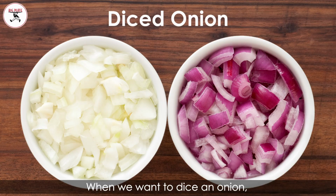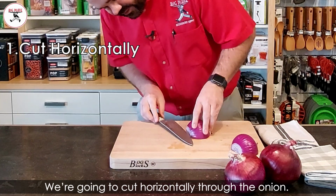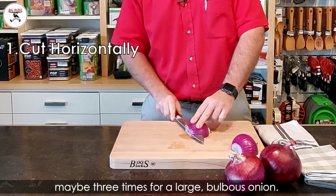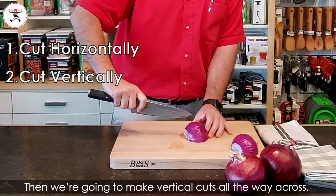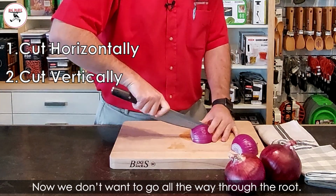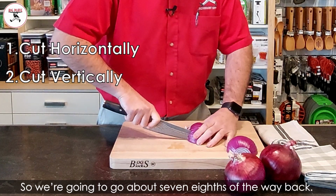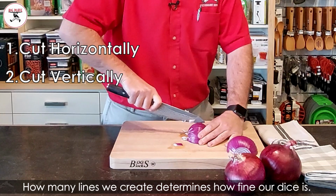When we wanna dice an onion, it comes down to three simple cuts. We're going to cut horizontally through the onion, 2 times for a smaller onion, maybe 3 times for a large bulbous onion. And then we're gonna make vertical cuts all the way across it. Now we don't wanna go all the way through the root, so we're gonna go about 7/8 of the way back. And how many lines we create determines how fine our dice is.